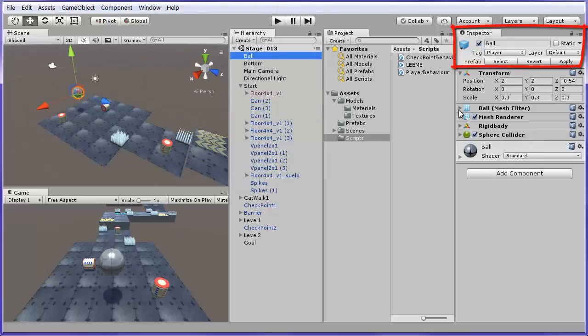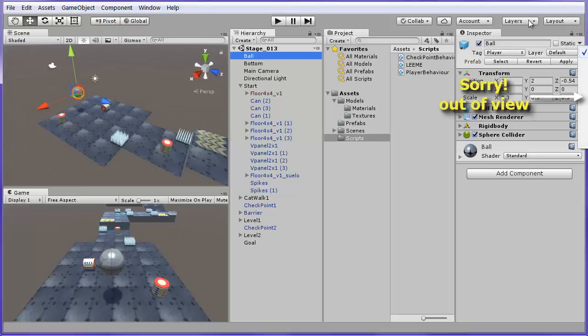The first part is present in every object and holds its name, the same name that can be seen in the hierarchy window, its tag and layer that help to identify and organize objects. Also, next to the name, we have a checkbox, and then another checkbox next to a static and its drop down. We will see them in a different video.